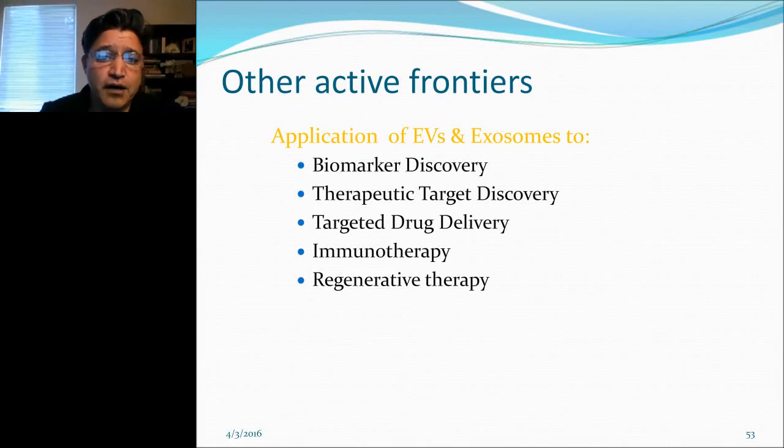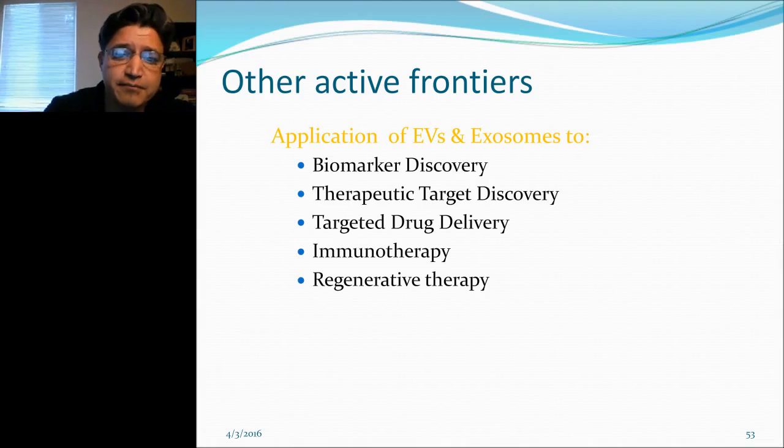And so other active frontiers are the application of EVs and exosomes, and this could be for other talks, and there are other groups working very deeply in this, as we are with various collaborators. But definitely in biomarker discovery and therapeutic target discovery, targeted drug delivery, immunotherapy, and in regenerative medicine.